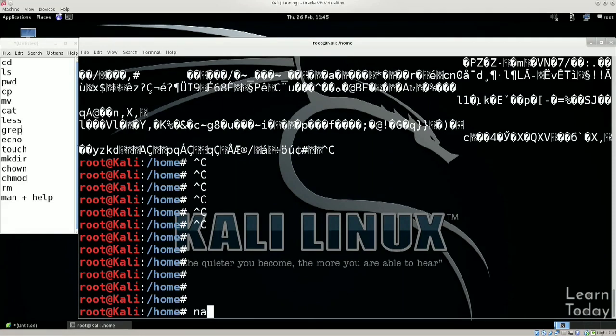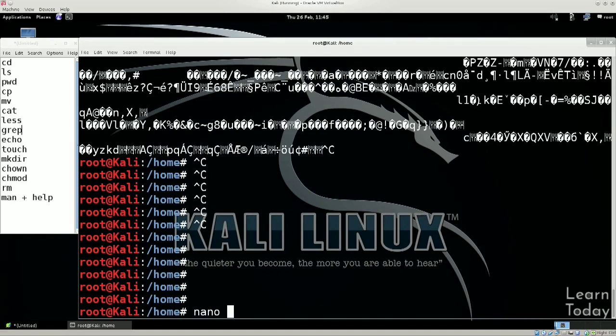Nano is my favorite text editor from the terminal. You will need to learn how to use terminal text editors, because you don't want to be switching back and forth between GUI text editors and working on something in a terminal. It's extremely time consuming, and plus here on Kali Linux you can actually edit things as root. However, if you are using some other distribution, with most GUI text editors you will not be able to run them as root. You will get an error message. That can be a bit problematic. That's why you should always learn how to use terminal text editors.